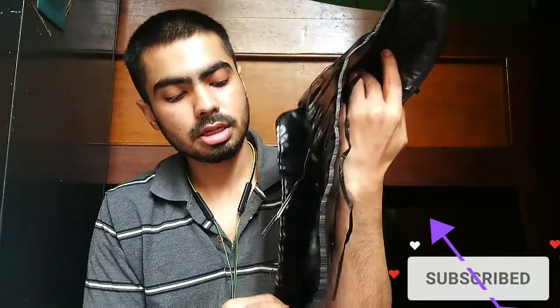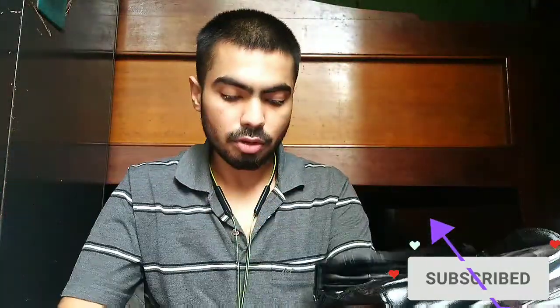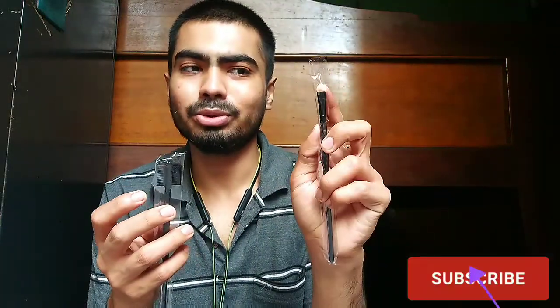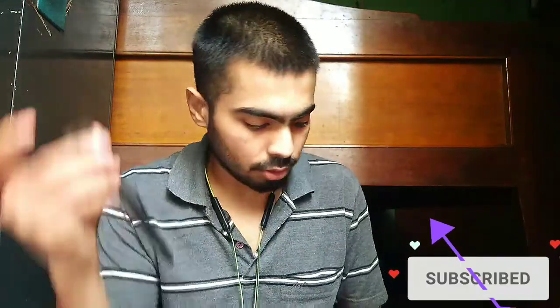So yeah, this is the whole set of brushes I got. You can see everything is there, from this brow thing, a spoolie and brow comb, to this padded thing. I don't know who uses this nowadays. Nobody uses that. So yeah, a fan brush, a bronzer brush, a blush brush, a foundation brush, and different kinds of small eye brushes.